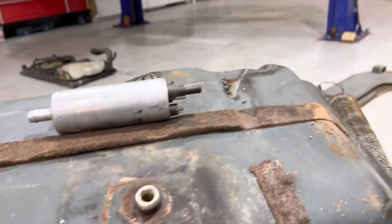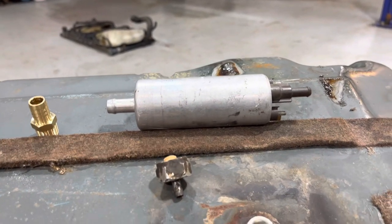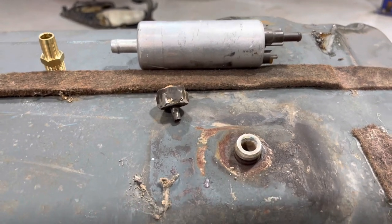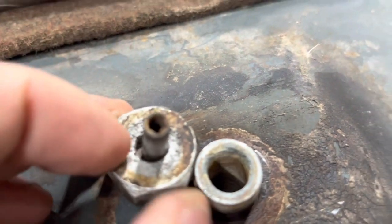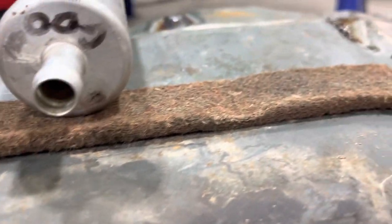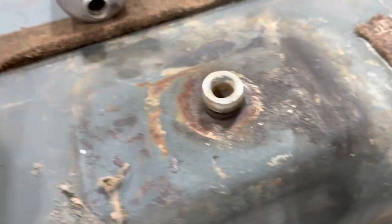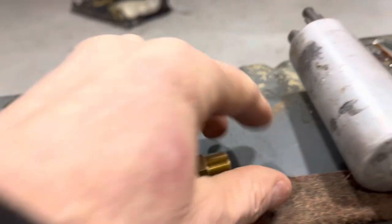We're going to talk about the fuel tank here on the Volkswagen bus. I've heard on some of the Facebook sites that the external fuel pump is kind of difficult to make work because the pump is really trying to pump volume and high pressure, and there are problems with cavitation and not getting enough flow. The outlet size is about 3/16ths on the stock Volkswagen, and my fuel pump is half-inch OD. I'm going to take it over to my lathe and machine it down so it has a feature similar to a top-hat style.